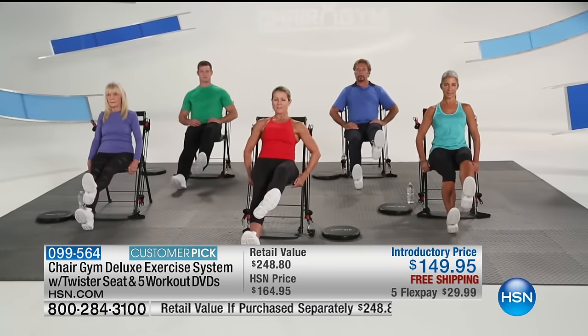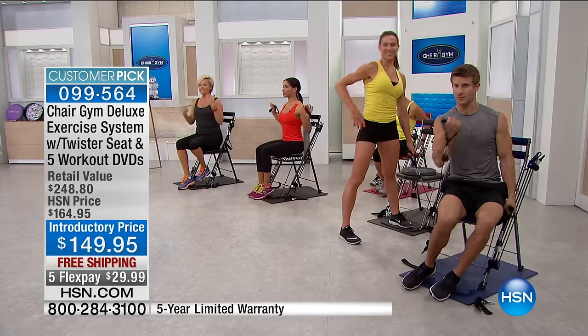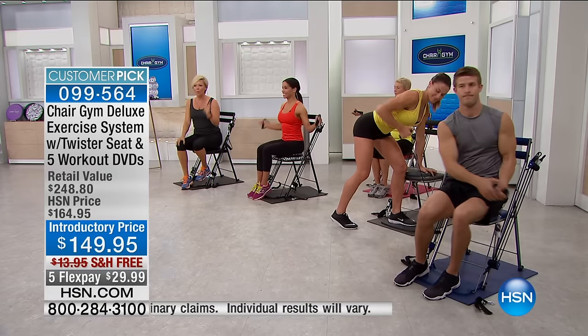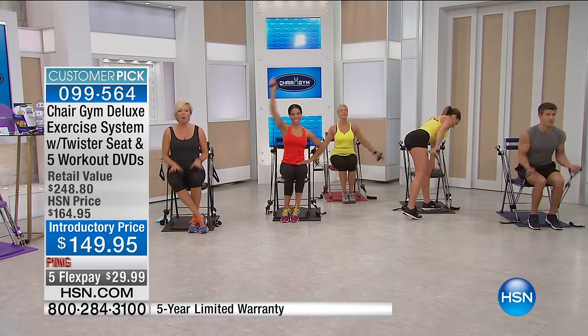I know it's spring and it's getting nicer outside, but if you're like me with the worst allergies — my black car looks yellow it's so full of pollen — the idea of being out there and breathing heavily. There's always a reason not to be outside: pollution, potholes, dogs barking and nipping at your ankles. This is something you don't have to be jumping up and down for. It's so low impact. If you've been curious or considered it in the past, do it today. Free shipping to your door, and if you don't love it, send it back — full money back guarantee, 100% of your money returned. We accept all major credit cards, PayPal, debit cards, and HSN cards.